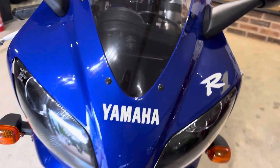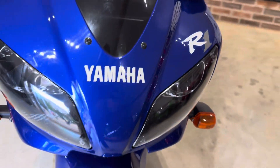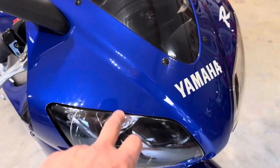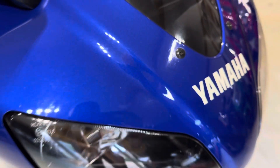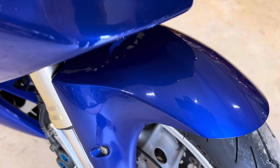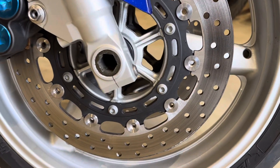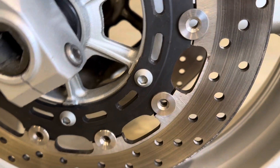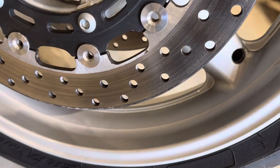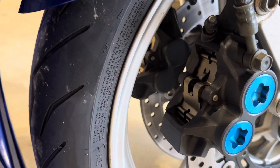It's about as good as they come, so I'll give a walk-around and point out any little defects — which there really aren't many of on this; it's pretty exceptional. The nose cone has a very, very tiny stone chip but nothing really of note. All the paint is completely original, the airbox and things like that which normally weather on these are really nice, and the wheel paint is perfect.